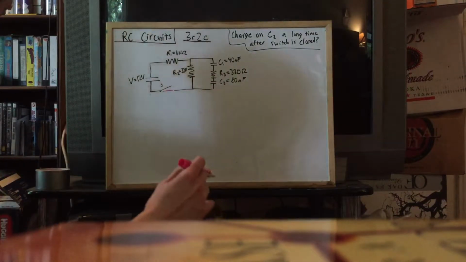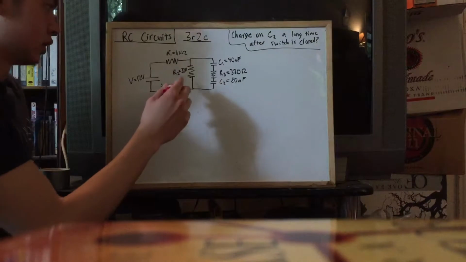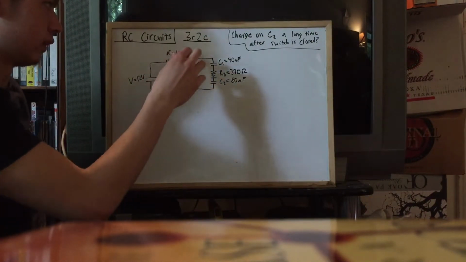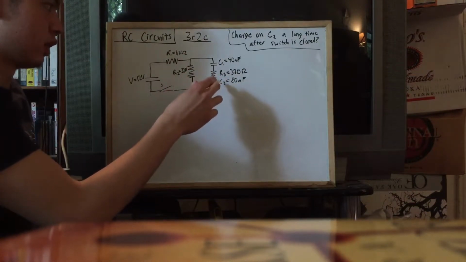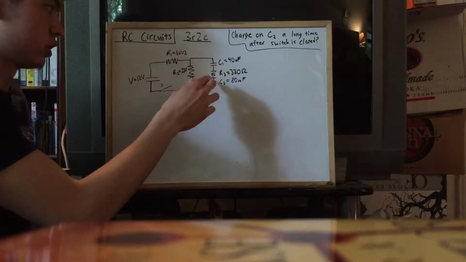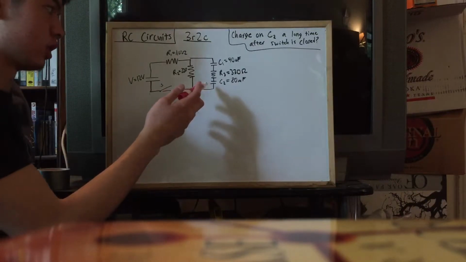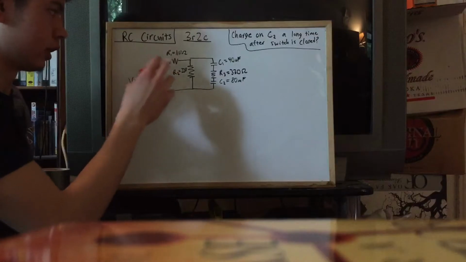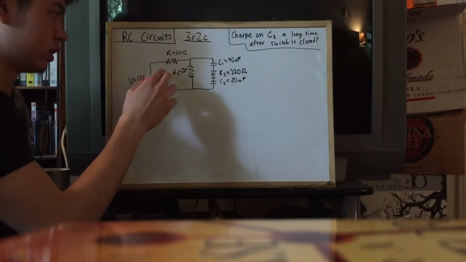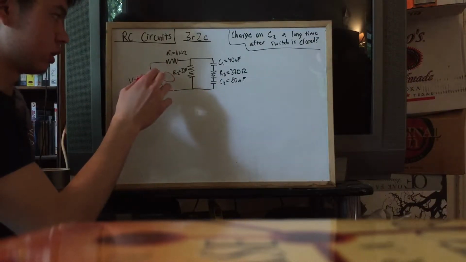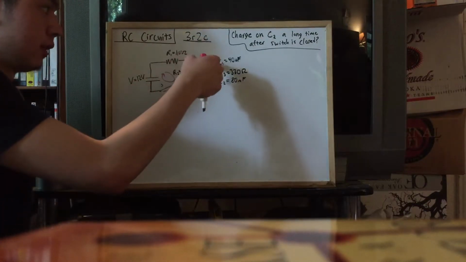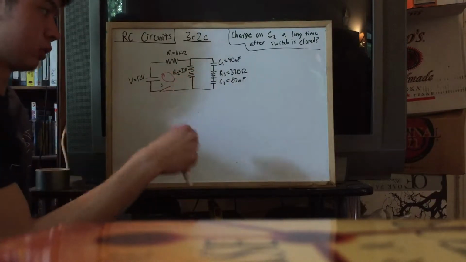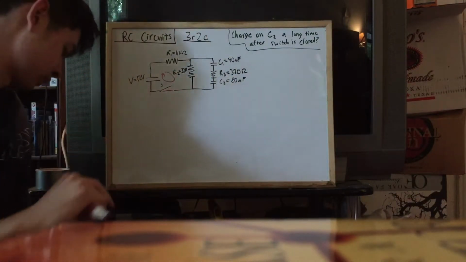So some things to note: we'll have voltages going through here and here, but after a while these capacitors will fill up with charge, and once they fill up, no current is going to be going through here anymore. So the only current going through after time equals infinity is right here, because the capacitors filled with charge stop the current in those branches. So here we'll start the problem.